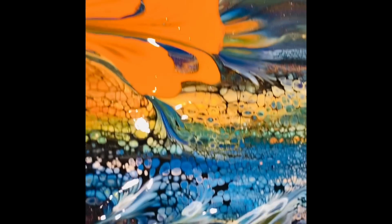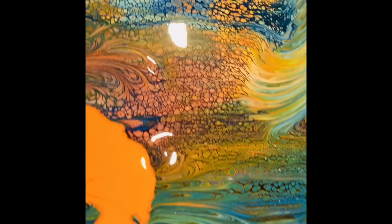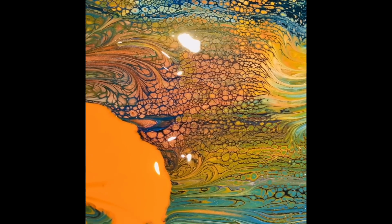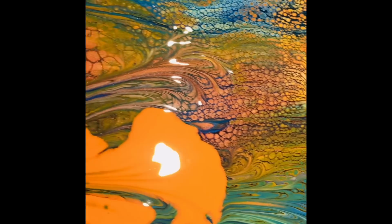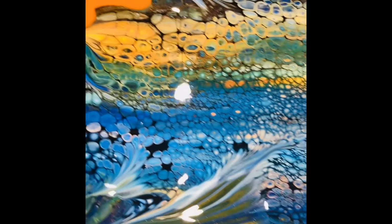Probably thicker and drier. I think I might try the chain pulls over a ring pour or something, see how they go there. Wow. But those cells in that are unbelievably gorgeous, gorgeous, gorgeous.